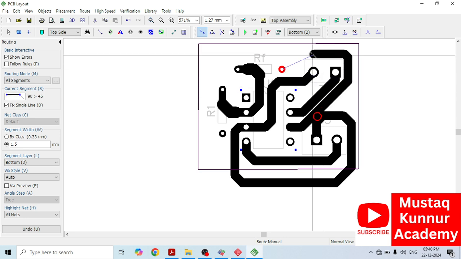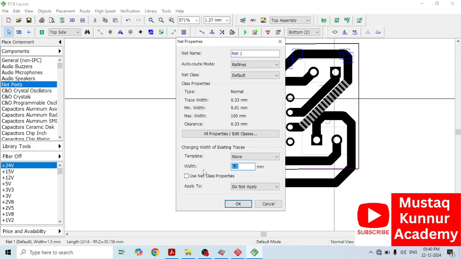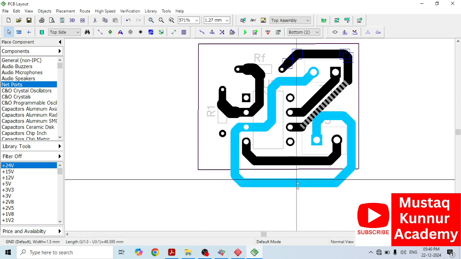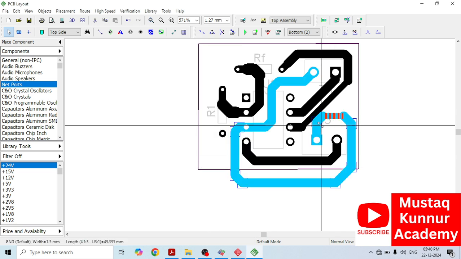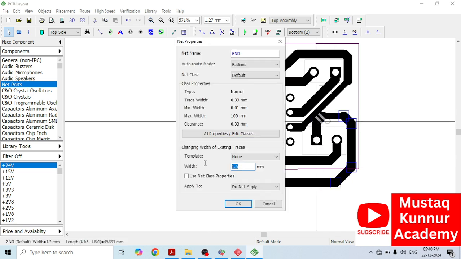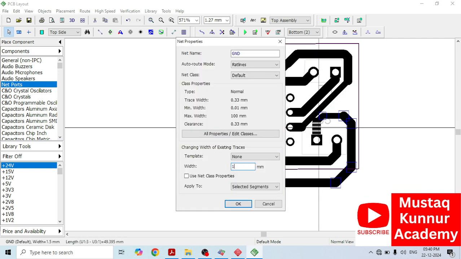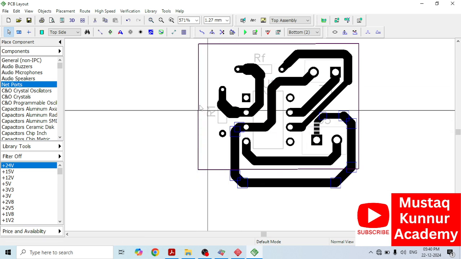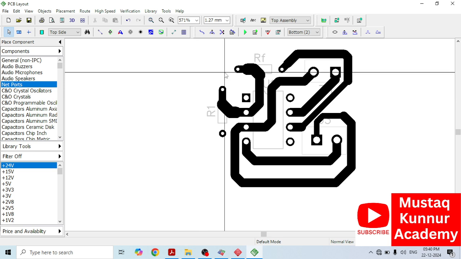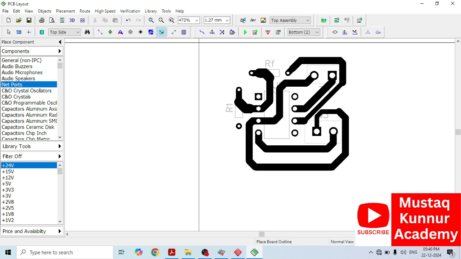Otherwise that creates an error. I will change its width to 1 mm. And we can also change the border since it has crossed. Now once again draw the board outline here.